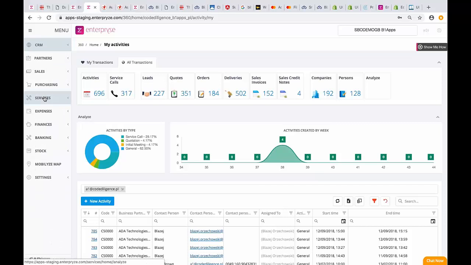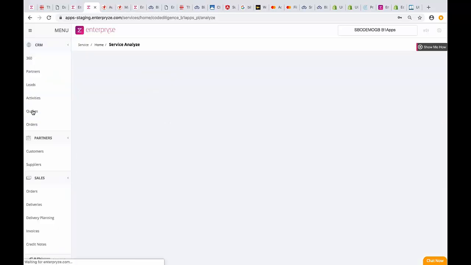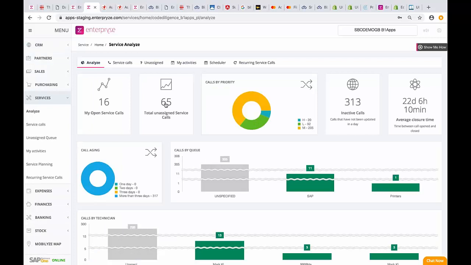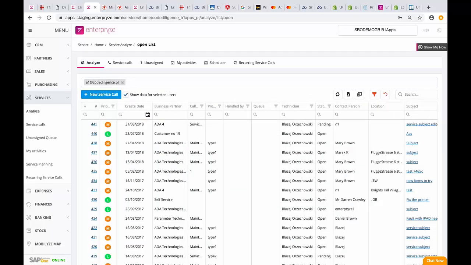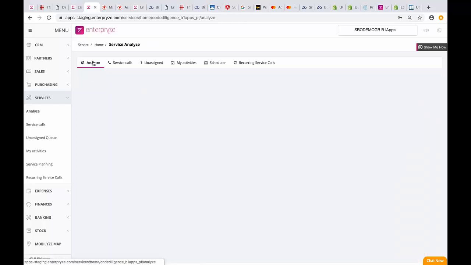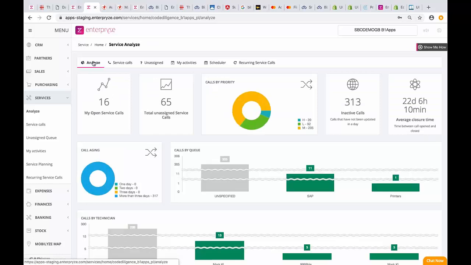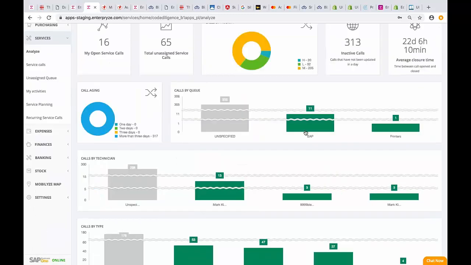Last time I already quite extensively talked about the service one, which is the first main one we drove out. And I already mentioned at that time that it is now coming to the live one, which is basically not only do we now have the analyze dashboard, but we will also now release to the live this drill through capability so that based on those KPI overviews, you can now actually drill in. So not only does it give you the richness of the information, like how many open calls there are, but actually being able then to action it by going into it. Yeah? Go into the 65 unassigned calls. Yeah? See the 16 open service calls. Drill into the calls by particular queue, etc., etc.